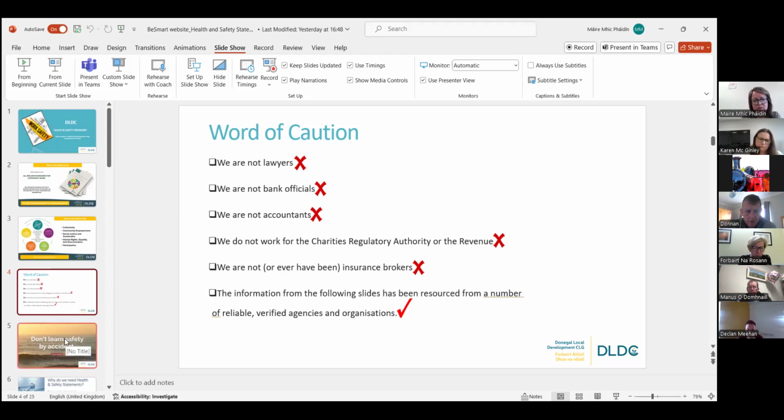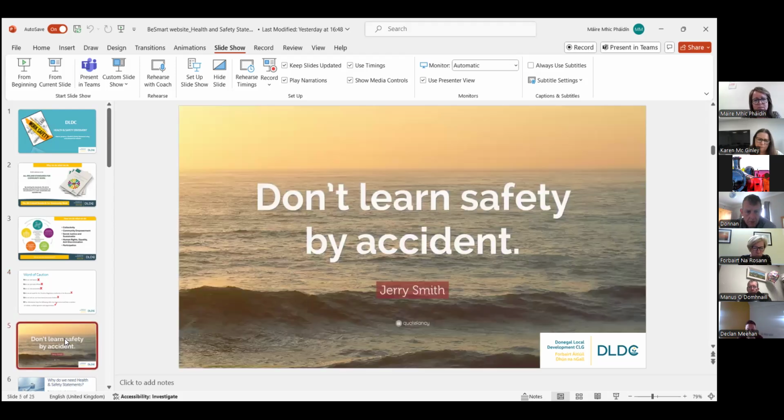Just forwarding on from that, it's a short statement, but it's a powerful statement: don't learn safety by accident. When an accident happens, we try and avoid them as much as possible, but if it can be avoided at all, if there was something flagged beforehand and it wasn't addressed, then it's too late.